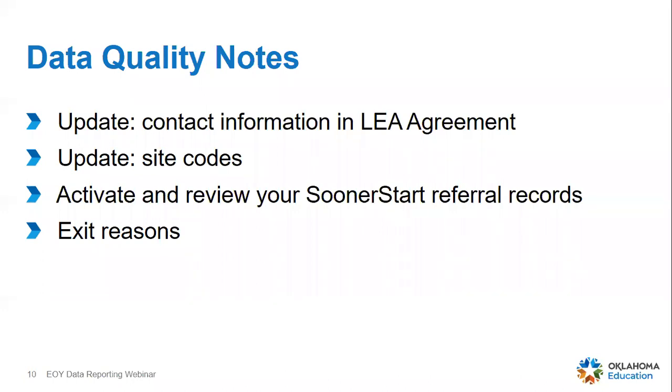We have in the past had to remove students from child count because the site codes are not correct and we have no way of knowing what the correct site code should be. It's critically important that you have the correct site codes in EdPlan. We cannot submit a child federally or to state aid if they have the incorrect site code.